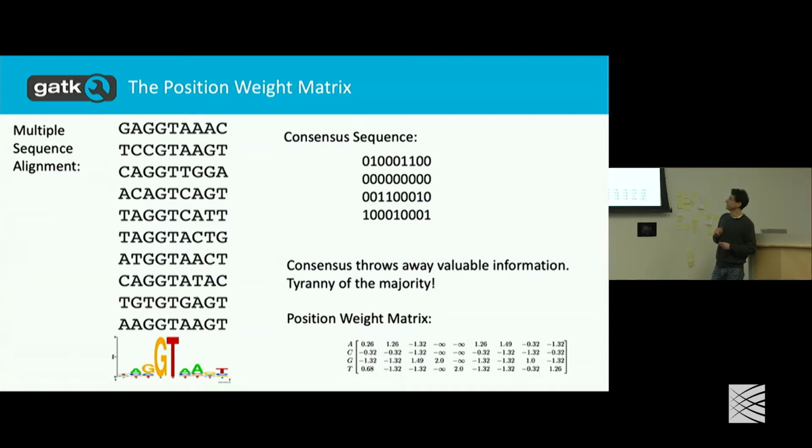We'll motivate that with this position weight matrix, where we look at a multiple sequence alignment. And we notice that the conservation is distributed across the sequence. There are parts of the sequence that are much more conserved than other parts. One way to represent this multiple sequence alignment is just by consensus, where you take the majority at each position. But tons of information gets thrown away if you do that. It's a tyranny of the majority, because you can't see that this G and T are much more important for this motif than the surrounding bases. So rather than just having 1s and 0s, we can replace these with floating point values that encode our expectation of seeing the base at that site.